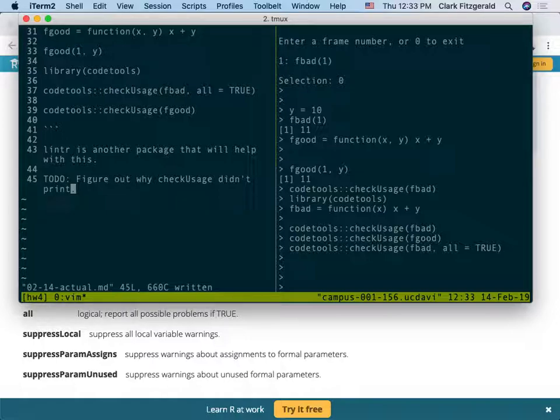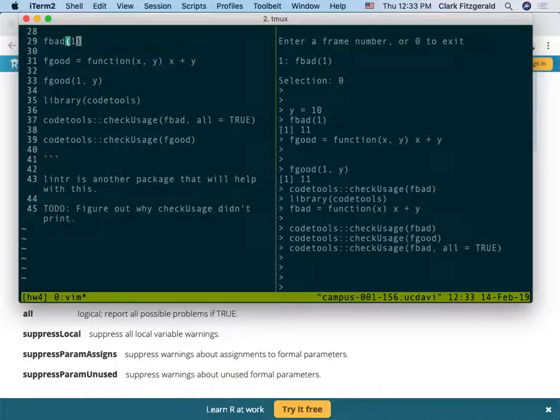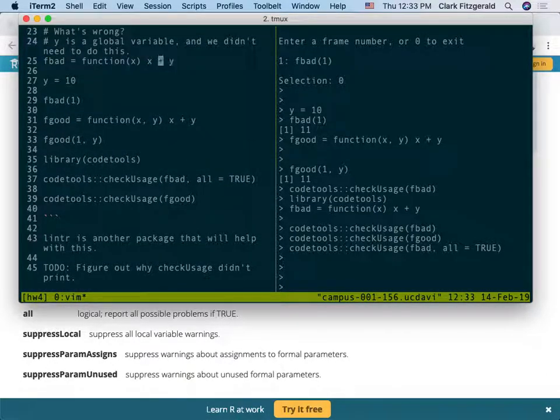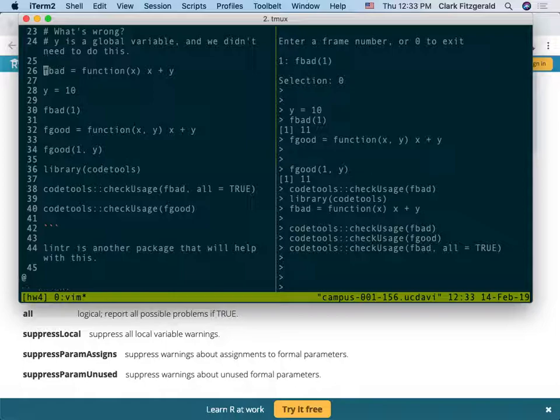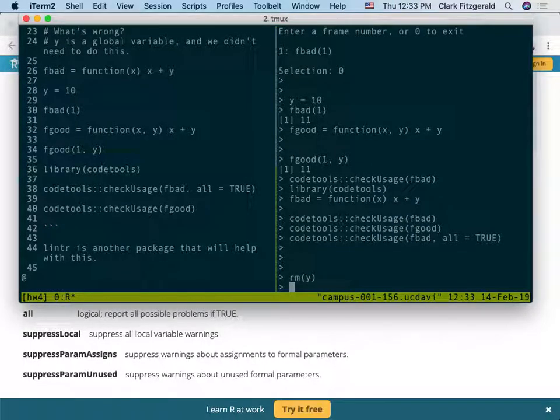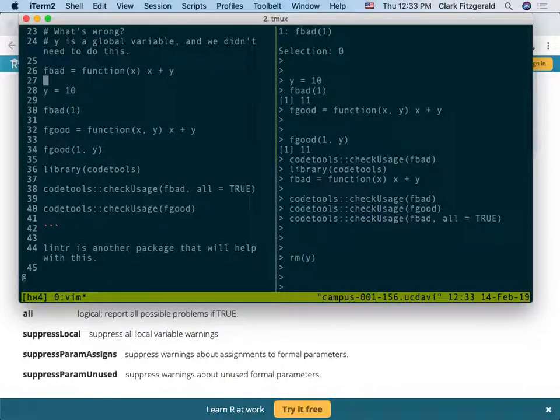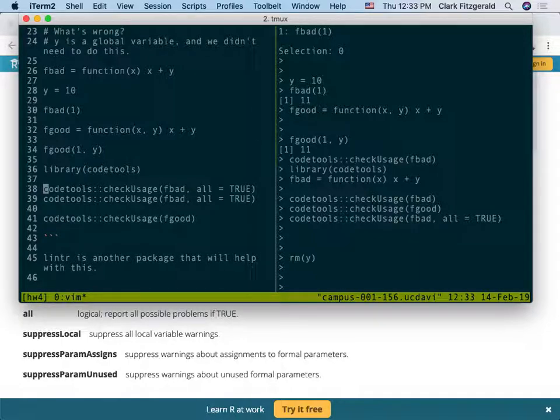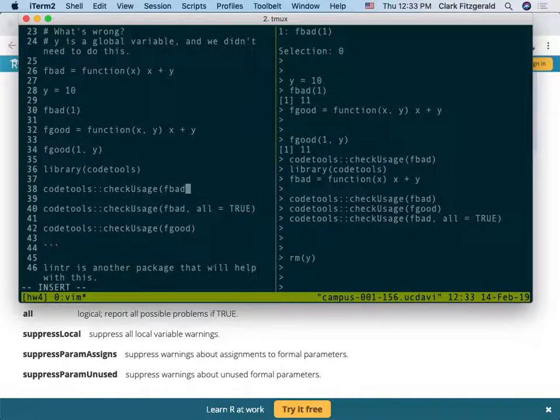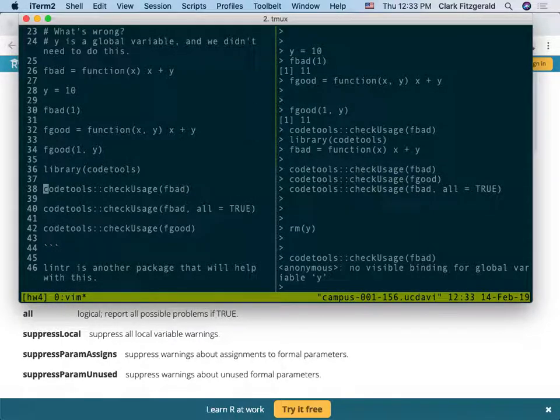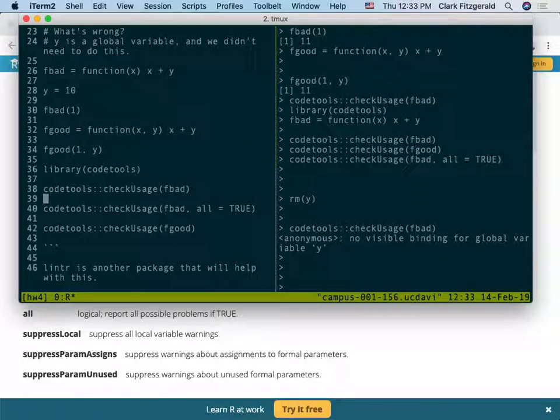Okay. Let me just try one more thing. Oh, I think I maybe know. What if I remove y? Yeah, there, that's what it was. I fixed it.